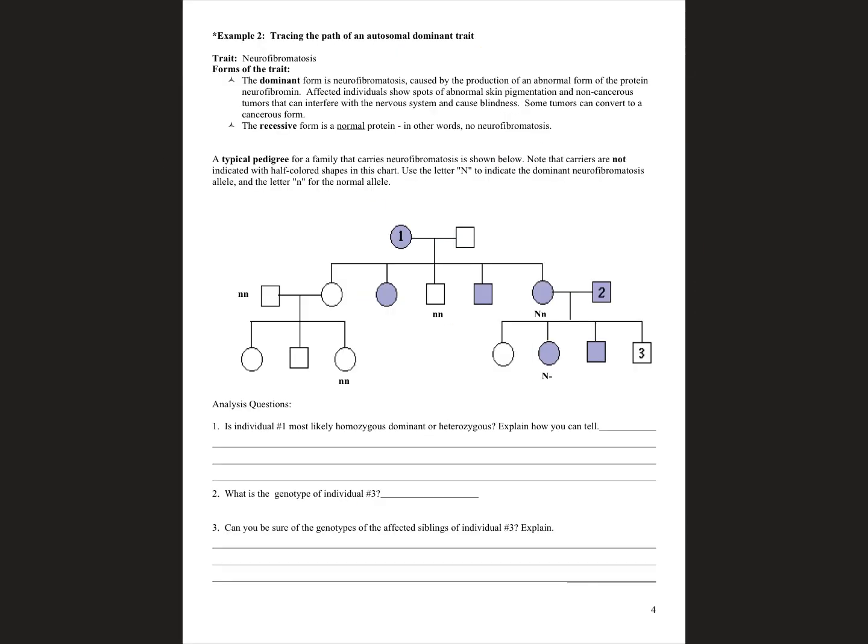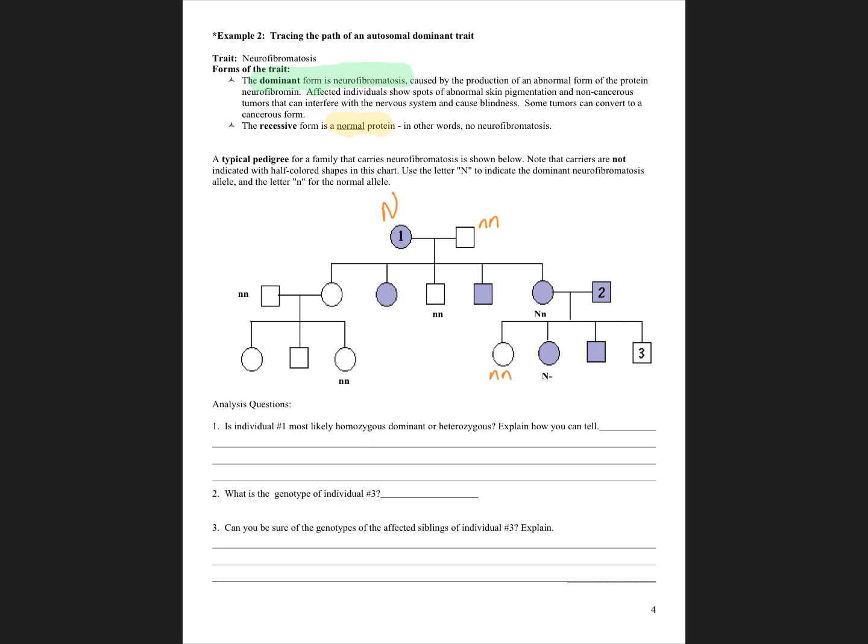So here we have a disease, dominant recessive, okay? Here's a typical pedigree. Now here you see it's little n. They tell you the recessive is normal protein, so normal, they tell you in the problem, means it doesn't show up. Dominant in this case means it shows up and it's the disease. So if you see it, you're going to see the disease. So here we have one we know for sure is a big N. Let's just use N because they're using N everywhere else. All the rest of these we know are little n.